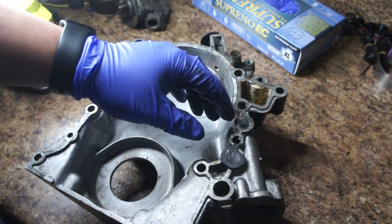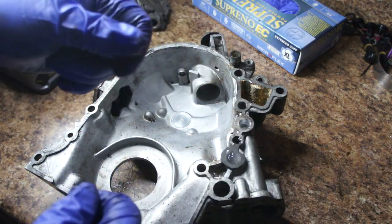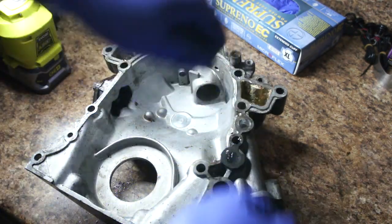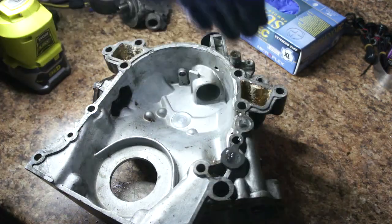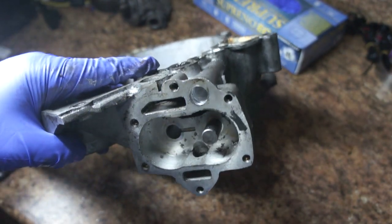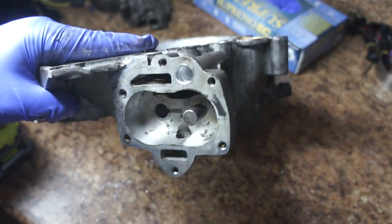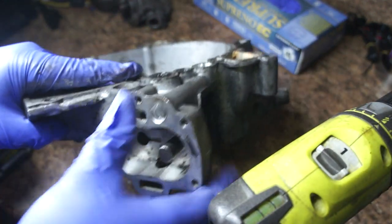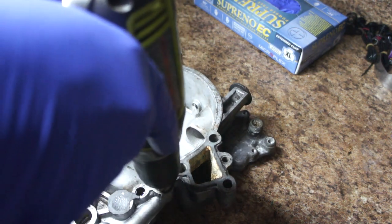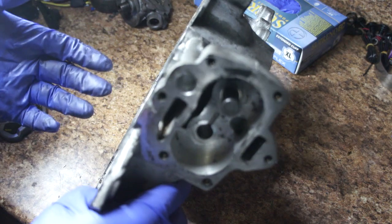You can take this modification a step further and radius the opening. I find it easiest to grab thin strips of sandpaper, run them through the hole, and work them back and forth to get a nice smooth radius. Once you're done enlarging the holes, make sure you dress these edges — you can do that with a countersink bit or, as I do, just a uni-bit. Hit it up real quick and now it's smooth. On the other side you'll need a different bit. And now the edges are dressed. That's about as much as I would modify the cover.